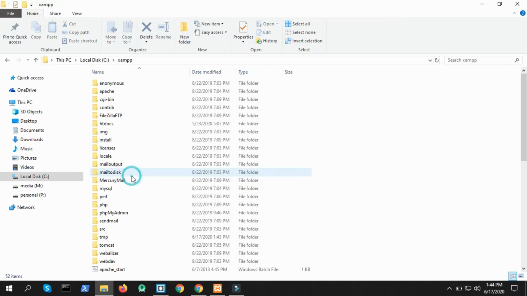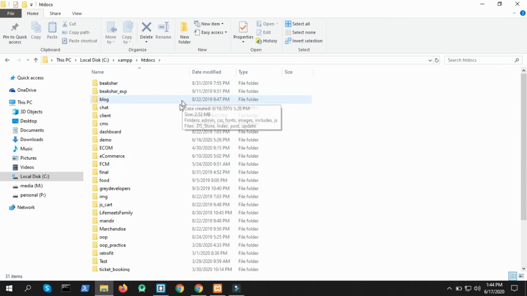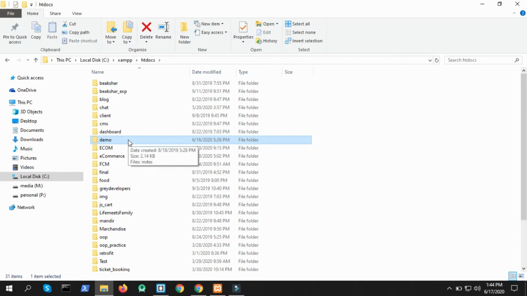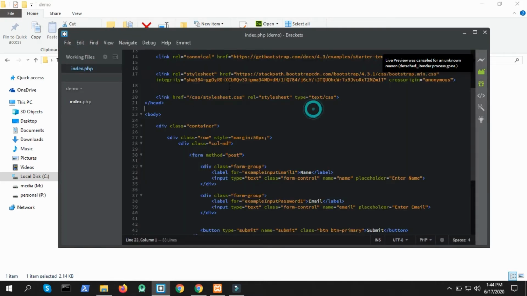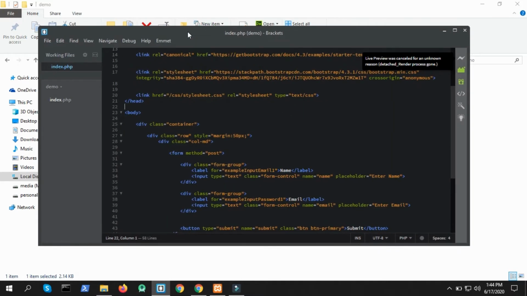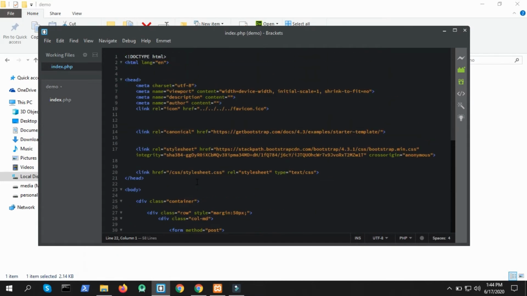So in short, go to the XAMPP folder and open the htdocs folder, and this is basically the server folder, and here is where you host your server files. I have made a demo folder for this tutorial, and I have made a basic HTML file, as you can see, right inside this demo, index.php. It's a basic HTML CSS file. Let me show you this in the browser.